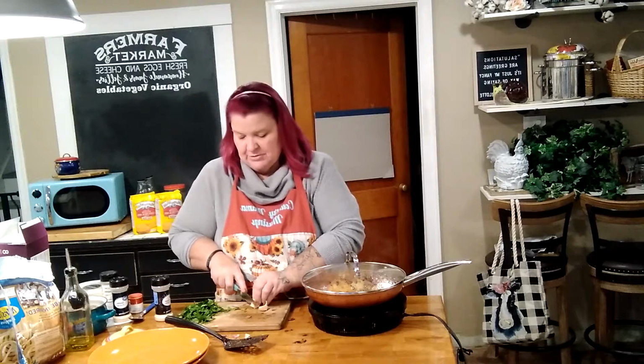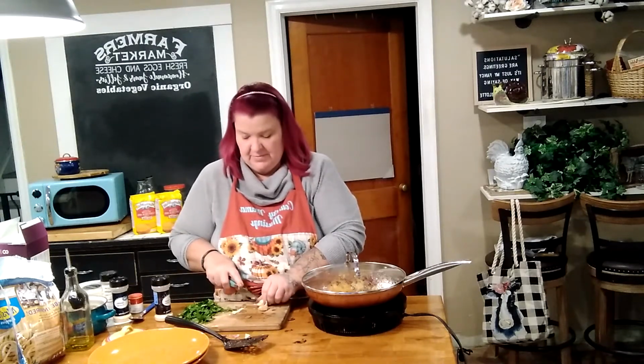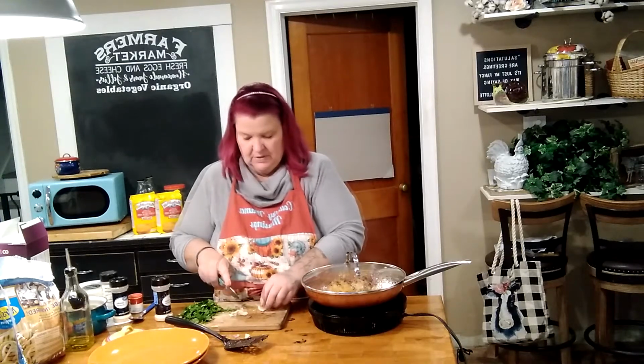Everything is cooking up beautifully, but you know what I forgot? I forgot to put in our fresh garlic. So I've got 2 cloves of garlic here, and I'm just going to roughly chop them and toss them in so they can just roast a little bit in here. But I don't want it to burn because I don't want it to be bitter.